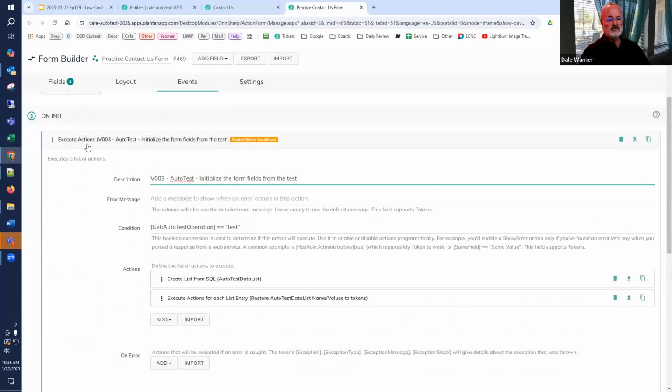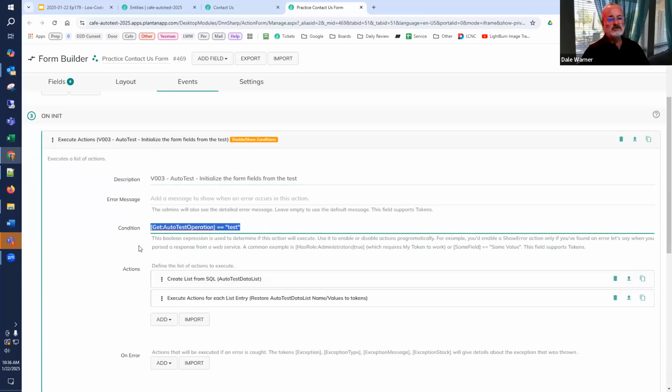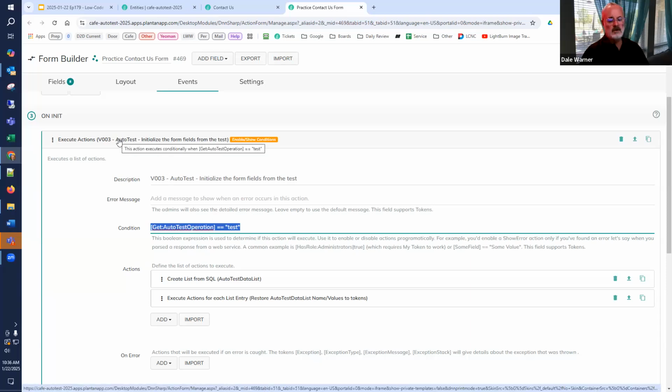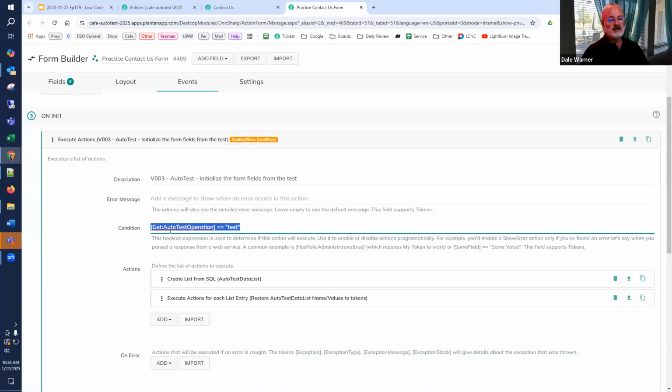It's an execute actions, so I have several actions underneath each here. But what this is doing is saying that at the very top level, this is only going to come into play when there is a query string called auto test operation equal to test. So this is part of how I am satisfying our goal of it not impacting a production form.